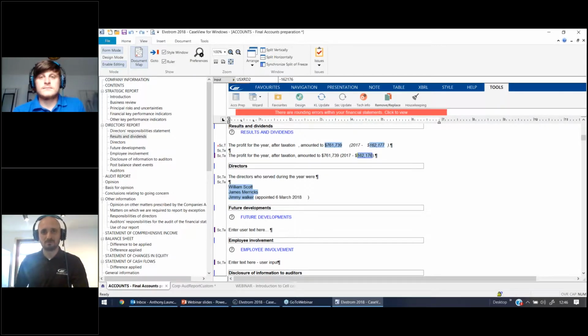What would stop that from happening as often would be just to remove those decimal numbers from the trial balance, because I don't think anyone probably on the webinar today discloses with decimal numbers on the face of the accounts. So it's information though that we don't really need on the face of the TB. Okay, hope that helps with that one.